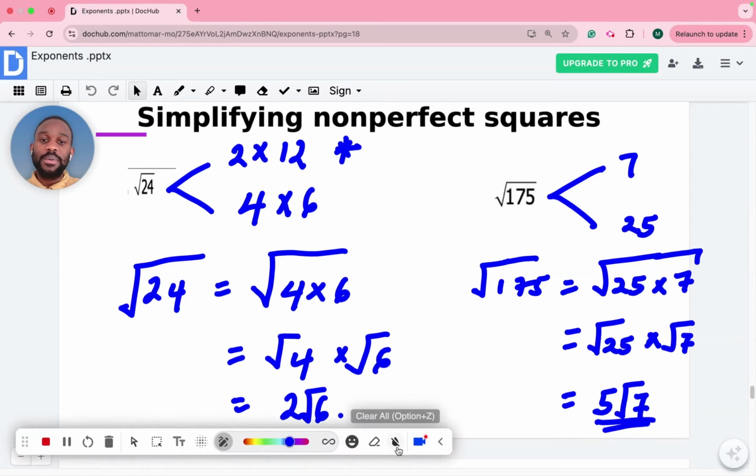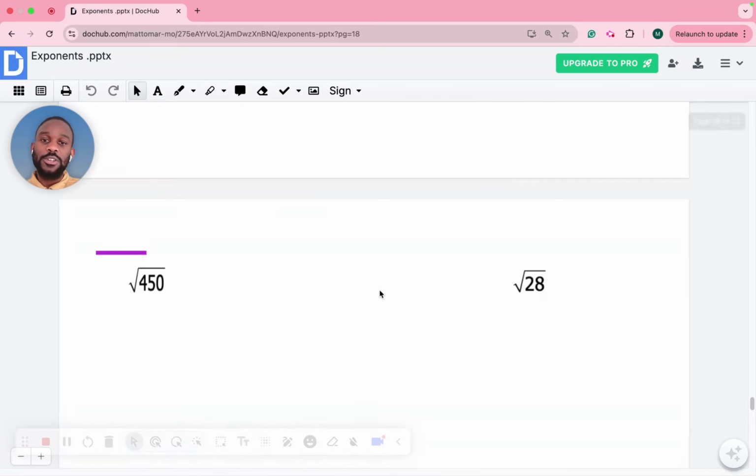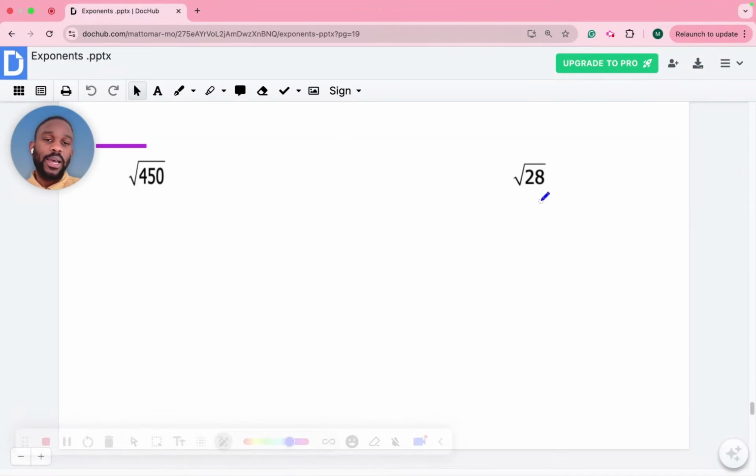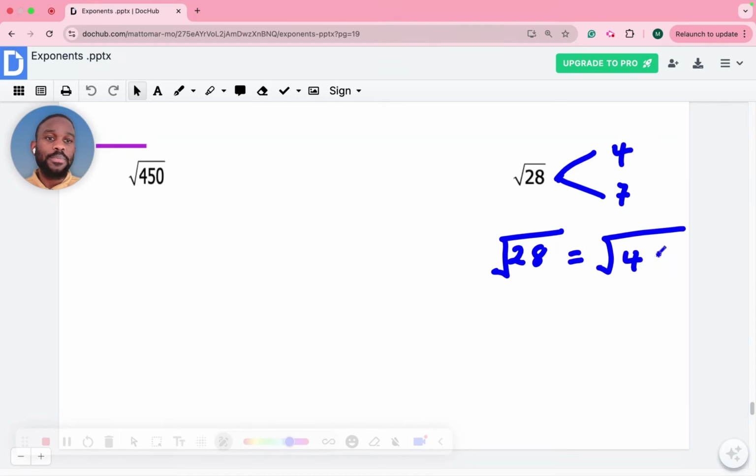Pause the video at any time and try out a few problems, and see what you get. So let me look at one last example. So they're giving me 28. 28 is not a perfect square. Two numbers that you can multiply to get 28, and one of the numbers has to be a perfect square, right? So what are those numbers? Two numbers, multiply them, get 28, and one is a perfect square. So 4 times 7 would be a perfect combination. So meaning the square root of 28 is the same as the square root of 4 times 7. And then you separate them. This is the same as root 4 times the root of 7. And the square root of 4 is 2. So 2 root 7. All right.